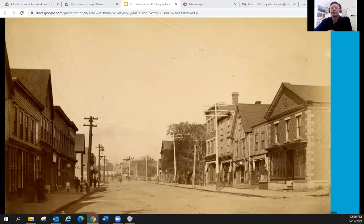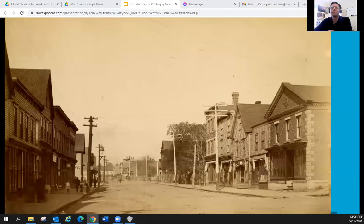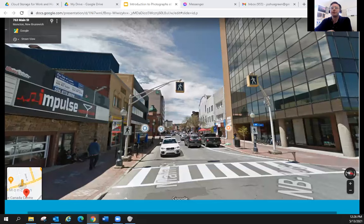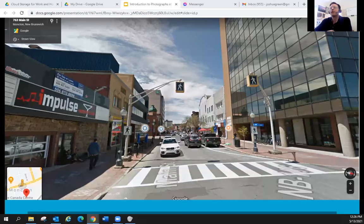This shot, this is a great one, shows Main Street from the front of Church Street looking west. And you can see a lot of great details. Oh, this is about where it is today, the same view here. If we switch back and forth, Church Street being just at the right and looking down the same direction, it's pretty much unrecognizable. I don't think any of these buildings are the same.